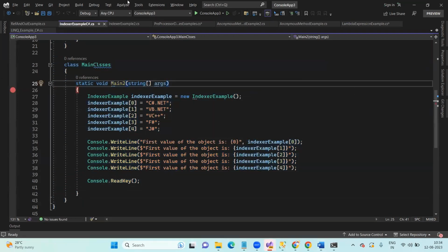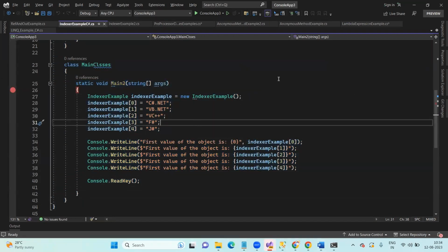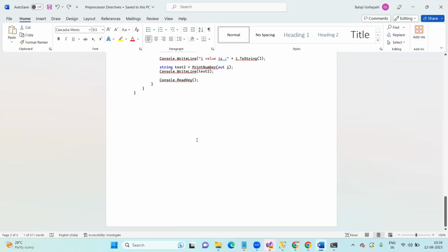Now we'll go for file input output operations. File read and write operations. Input is nothing but a read operation. Output is nothing but a write operation.